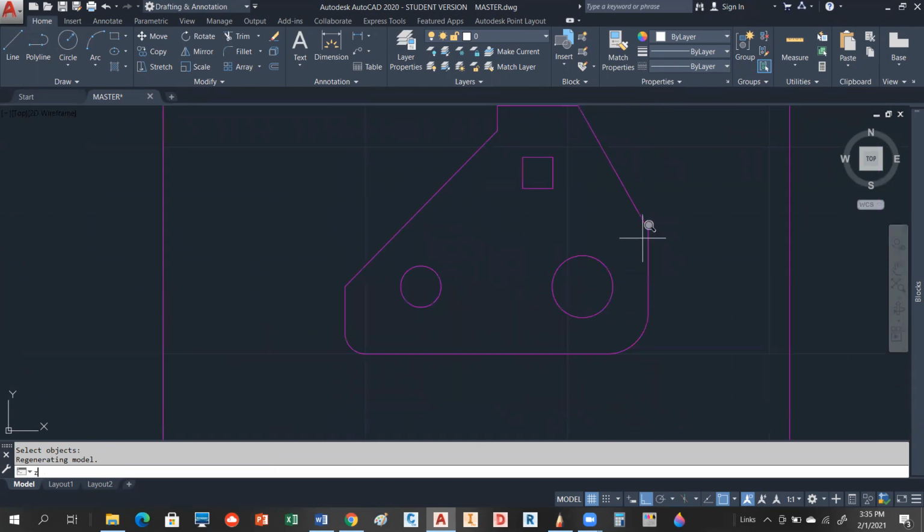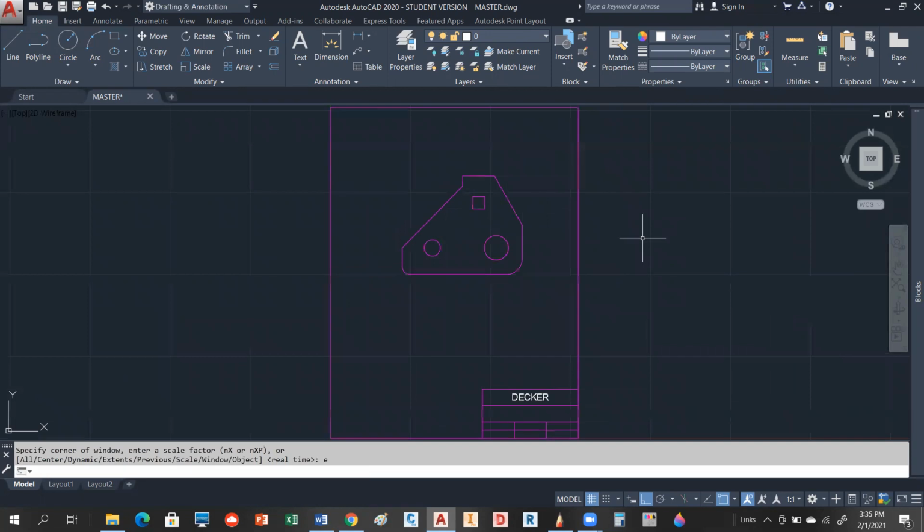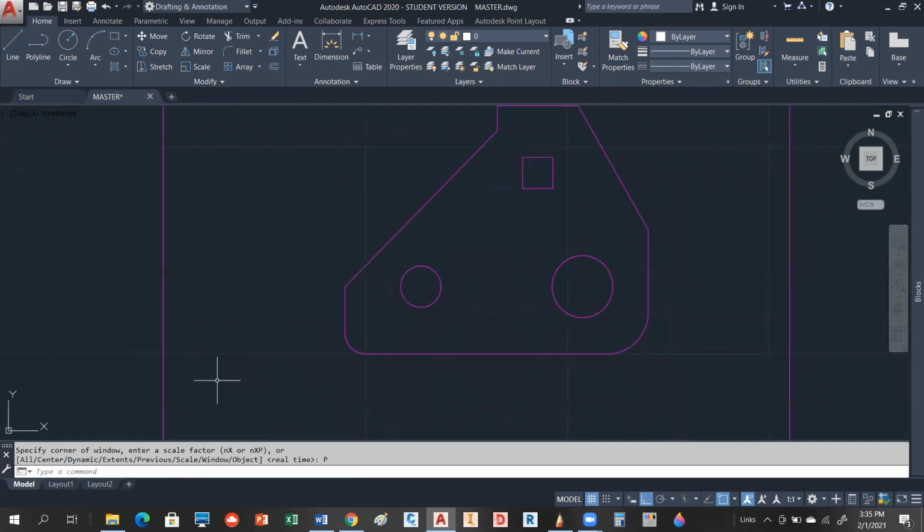Okay, zoom extents. All right, let's look at a couple more zooms here. There's this one called previous. Every time you're zooming, it's remembering this in what's called a zoom buffer. So every zoom I've been doing is just being remembered, and it just plays it backwards in time. So I can just hit previous and then do it again, zoom previous.